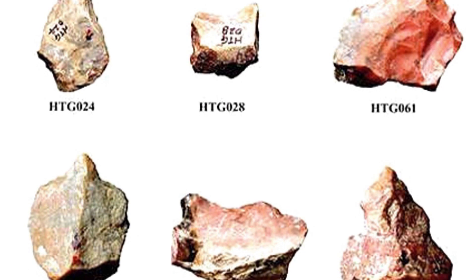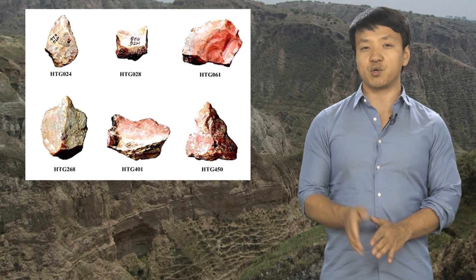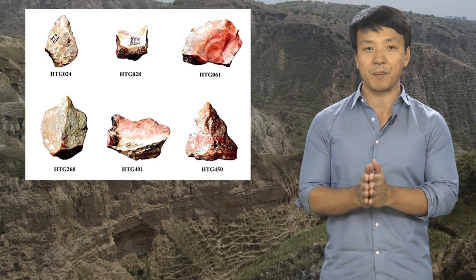The well-preserved nature of the tools suggests they were buried by a sudden event like a landslide, preventing further damage by wind and water erosion. Before the catastrophic event, the playground was likely a small paradise. The area was less than 6 square meters, but even in that small space, scientists found 700 stone artifacts with nearly 20,000 fragmented pieces dating between 1.77 and 1.95 million years old. An examination suggests they were too small to have been made by males — more than 80% ranged from 20 to 55 millimeters in length, pointing to the fact that they were carved by women and children.